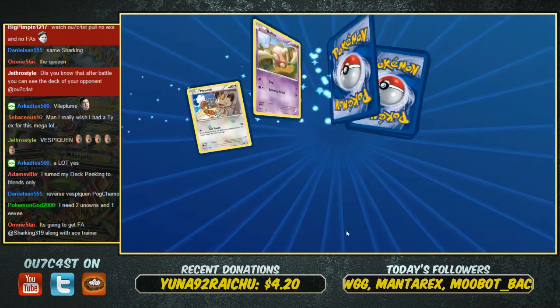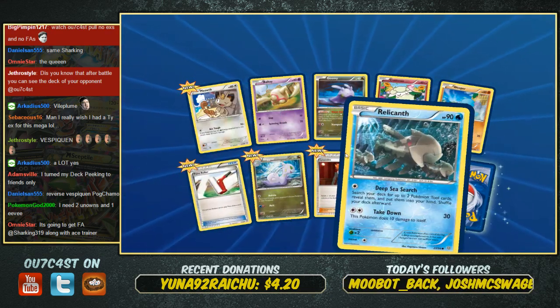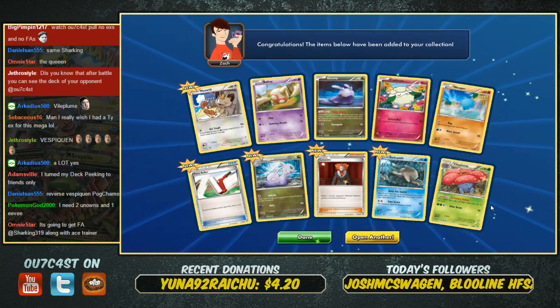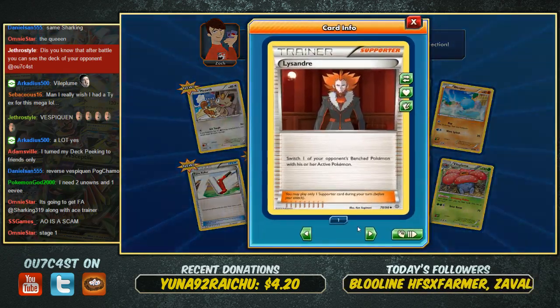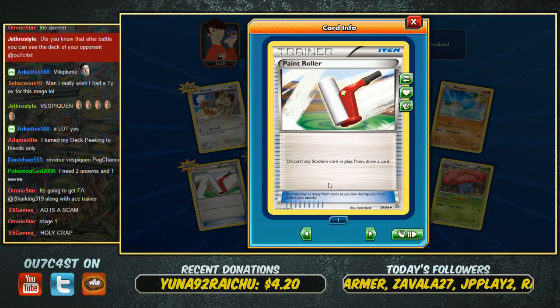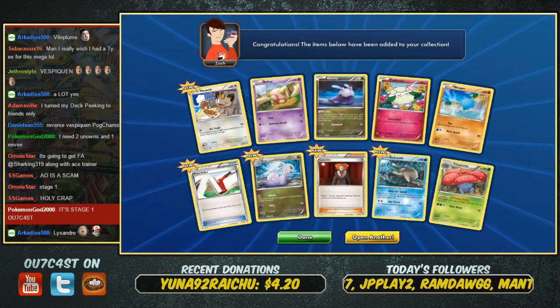I think I saw a Spirit Link for a Ray or something. There's Paint Roller, Lysander, of course. Relicanth and Vileplume again. We got Vileplume. Lysander. We got the Paint Roller item. Discard any stadium card in play, then draw a card. I think people will be throwing those into their deck.